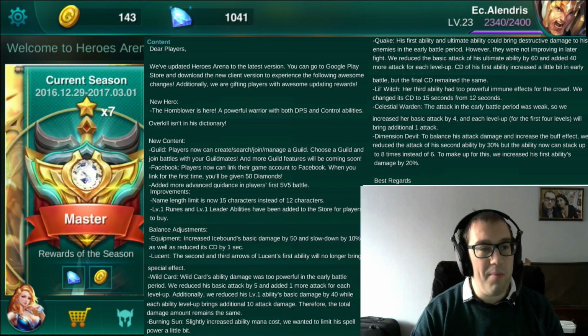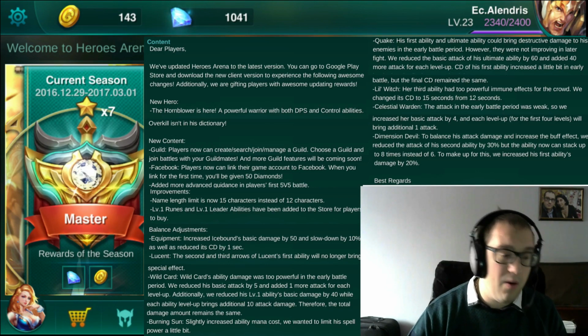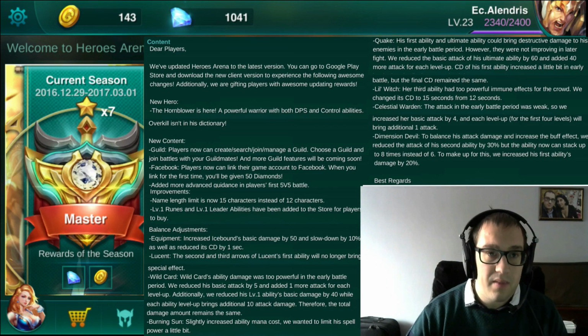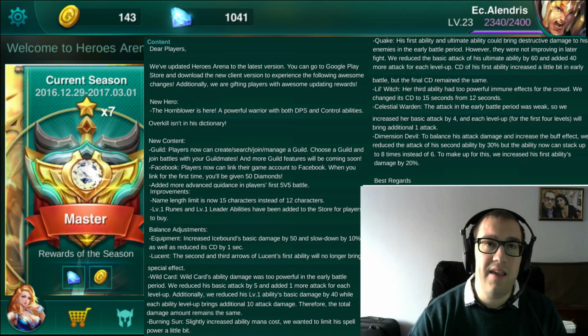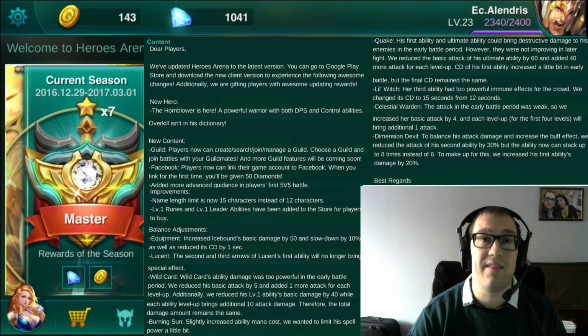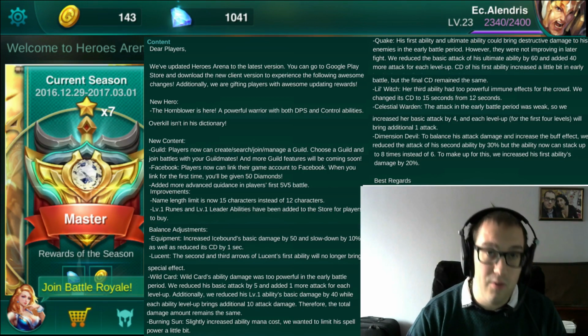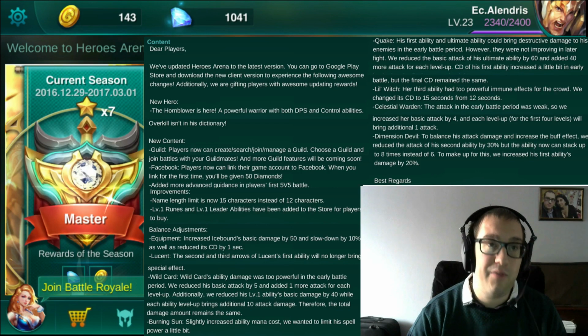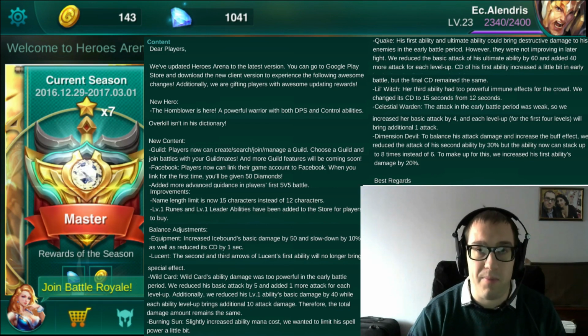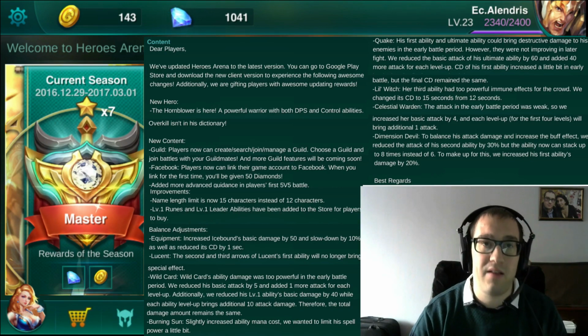Burning Sun, some important nerf too, because it was necessary. Slightly increased ability mana cost. We want to limit his spell power a little bit. It's really nice. Next, Quake: his first ability and ultimate ability could bring destructive damage to his enemy in the early battle period. However, they were not improving in later fights. We reduced the basic attack of his ultimate ability by 60 and added 40 more attack for each level up. CD of his first ability increased a little bit in early battle, but the final CD remains the same.